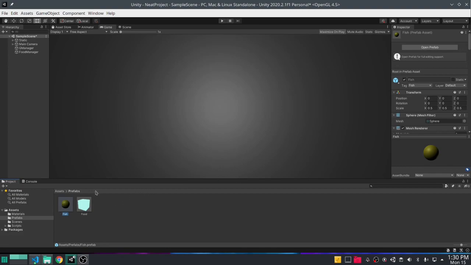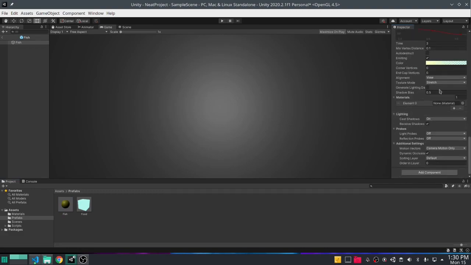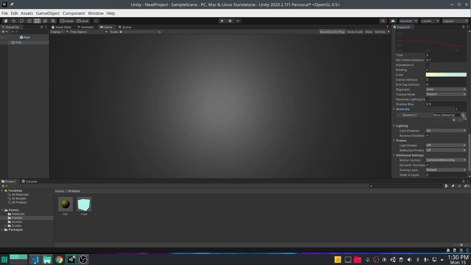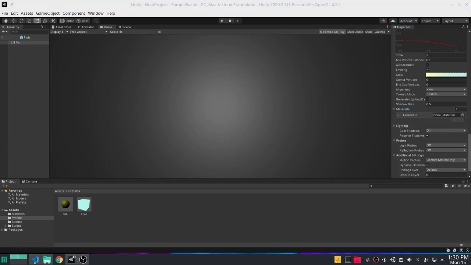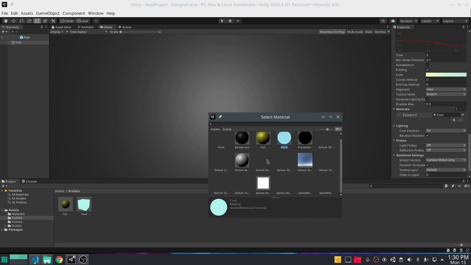Apologies. So we're going to go to the fish prefab again, open the prefab. We're going to scroll down to where we have the trail renderer. We're going to go to the materials part, and it might be closed for you like this. We'll go to materials. You're going to click on this little add button, and what it will do is open the select material menu, or pop-up, whatever. And this is where all your materials are. So you can see the ones that we've made, background, fish, and food. But it also has a bunch of default materials, right? So you have the default particle, which has the edges faded out. It looks pretty nice in trail renderers as well. But what we're going to do is use the default sprite.